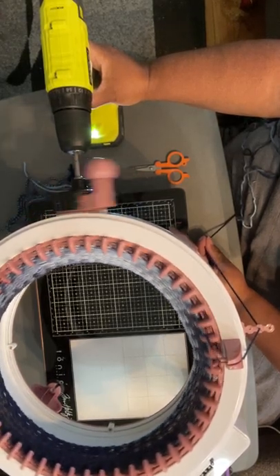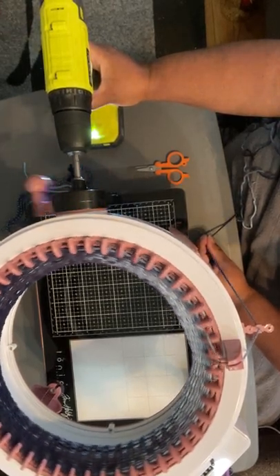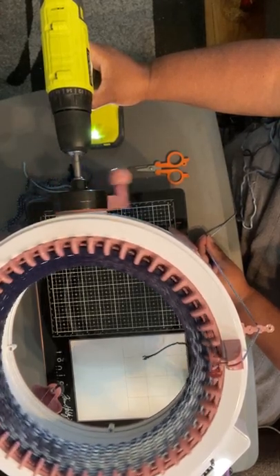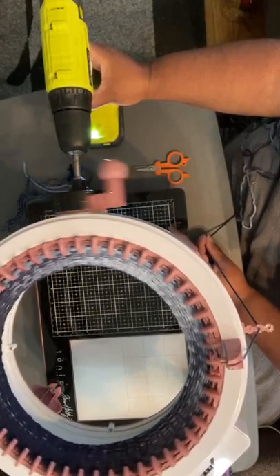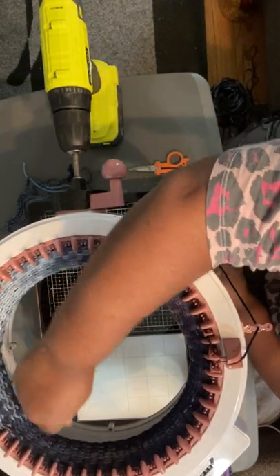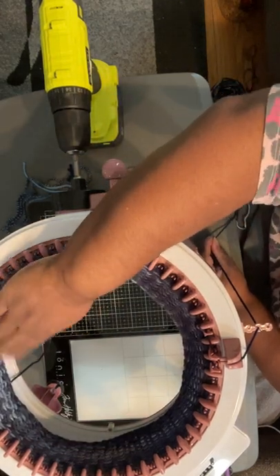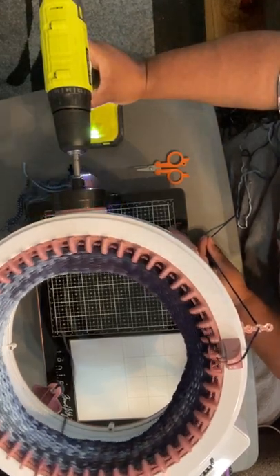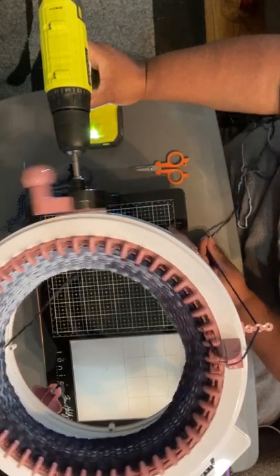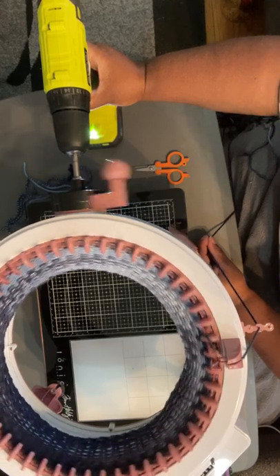Using the drill helps to get even tension on your yarn, which helps with slip stitches. You can see I have even stitches all the way around — it looks gorgeous. I'm on row 16. A lot of people say their counter doesn't work, but mine works — I hear it every time.